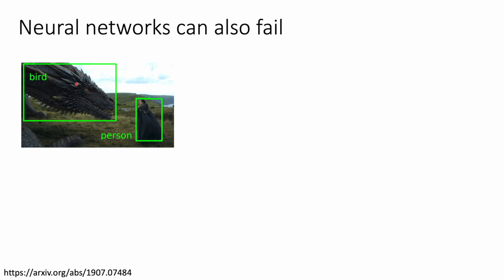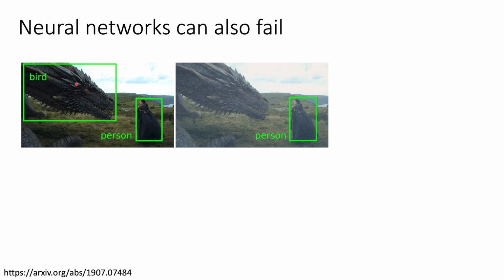However, this might be the best we could expect from our model because it has never seen a dragon in training. And therefore it just predicts a big bird. That might not be too bad. However, let's add some snow to the scene. Suddenly we cannot recognize the dragon anymore, not even as a bird.